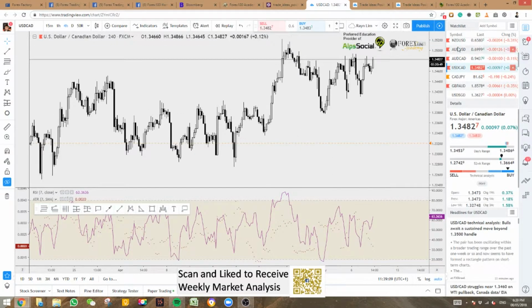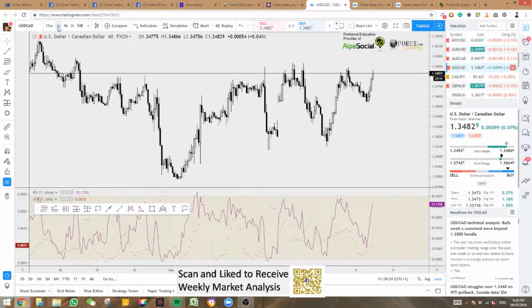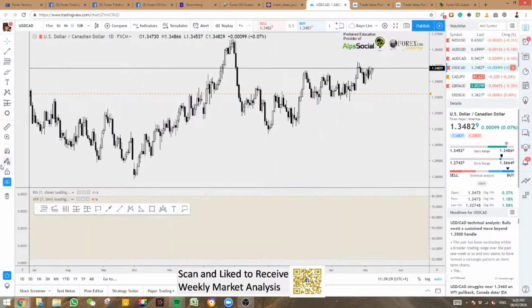But for this formation, I'm not looking for a harmonic pattern unless it breaks the low price over here. If not, I'm not even looking at it. I'm looking for an extension upwards, a series of higher lows. Alright, to the 1 hour chart, this is what I have. So I'm pretty much waiting for breakout trades.